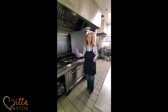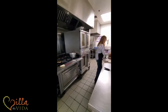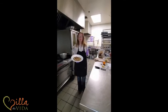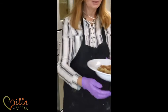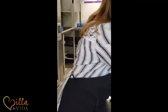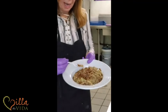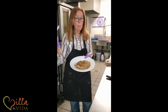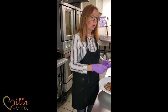I was raised on apple slices with cinnamon. So here's our finished product. I really love the way that finishes. Really nice. In fact, if I can have a little spoonful, I topped it with a little bit more cinnamon and the walnuts. Wow. That's so good.